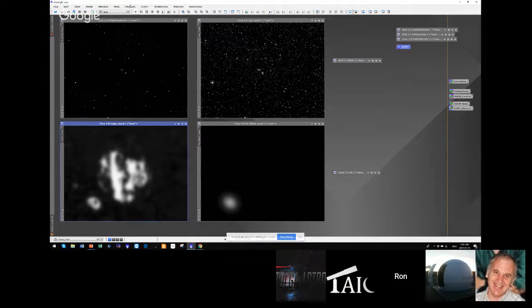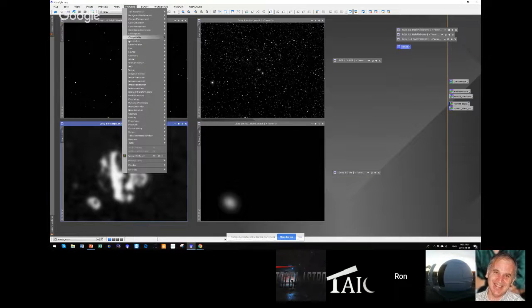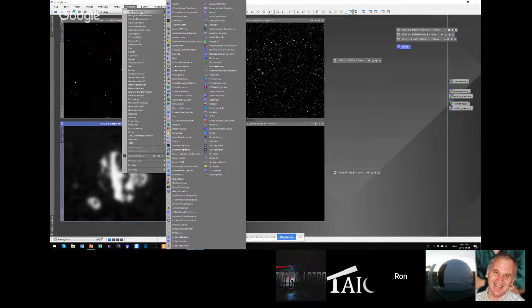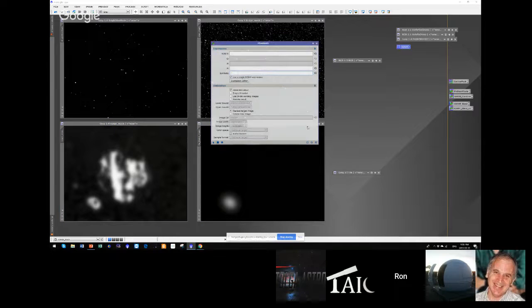So let's start with opening up pixel math, which is in its own submenu here. If you can't find stuff in PixInsight, you can always find it in the alphabetical list. There it is. And I'm just going to reset the tool with this little icon at the lower right.